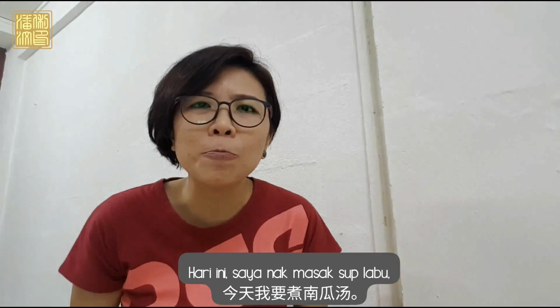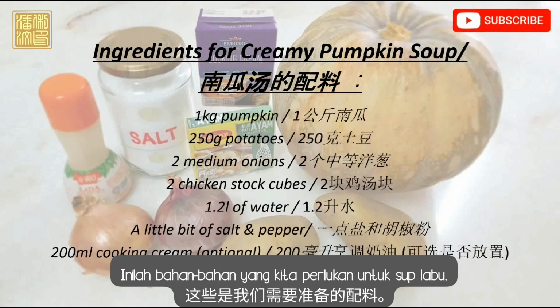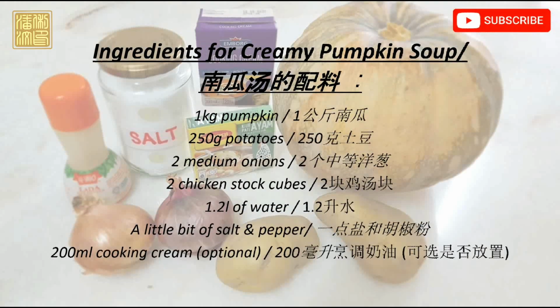Today I'm going to cook pumpkin soup. So let's do it. These are the ingredients that we need to prepare for this delicious creamy pumpkin soup.